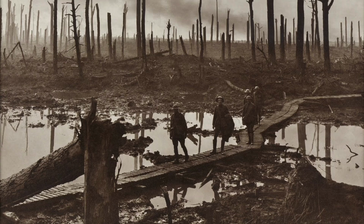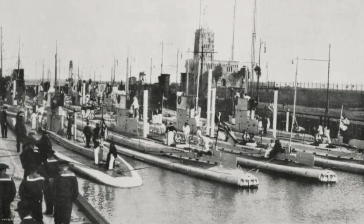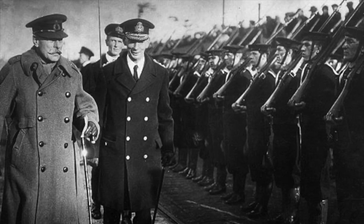He planned to capture the high ground around Ypres, Passchendaele Ridge, as well as a key rail junction to the east, and then advance on the German-occupied ports of the Belgian coast and destroy German submarine bases, critical to the U-boat campaign. British Admiral Jellicoe warned that the British could not keep up the war into 1918 if they kept losing ships. The aggressive and meticulously planned offensive was driven by Haig's mistaken belief that the German army was on the verge of collapse and would be broken completely by a major Allied victory.